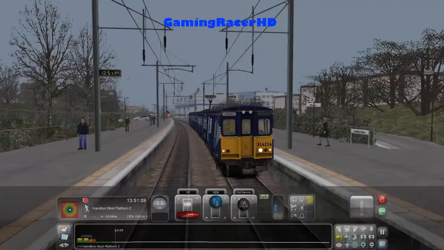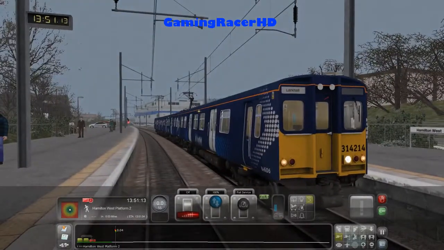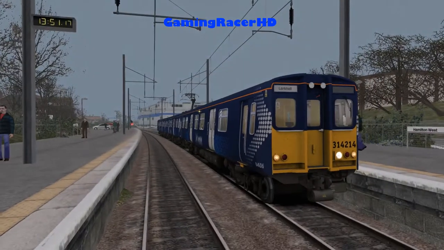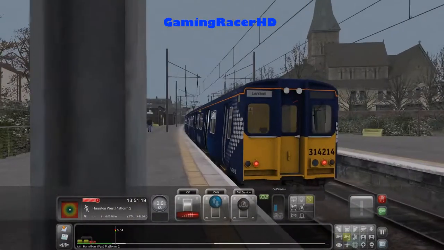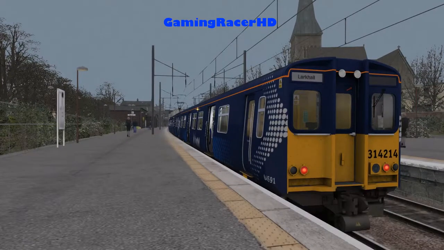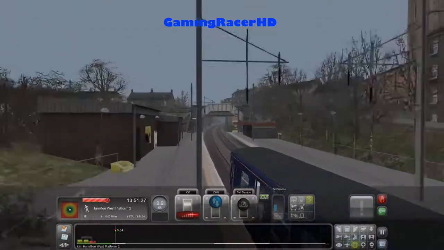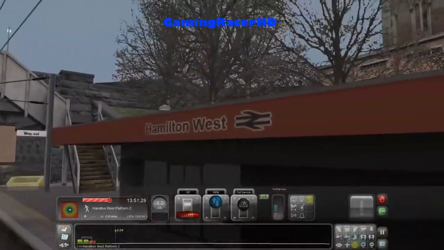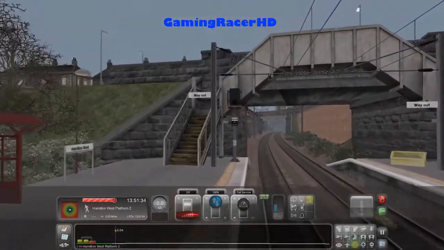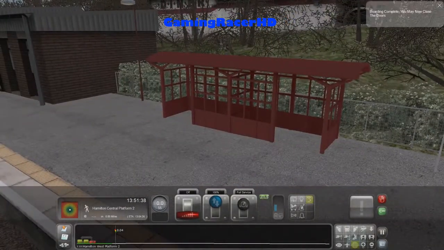Welcome to Hamilton West. Church bells ringing. Yeah, pretty nice station actually. Really nice. Hamilton West for natural rail services. And upstairs towards the street level. Very nice.